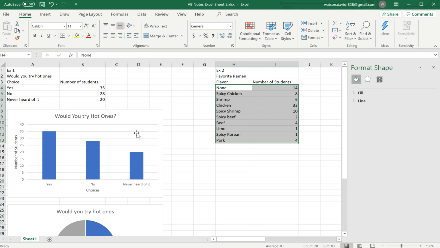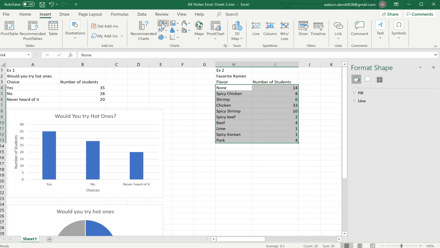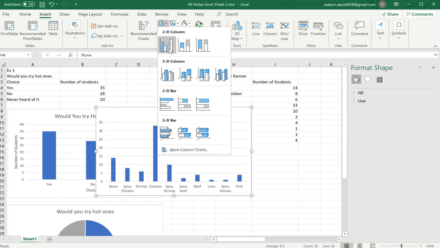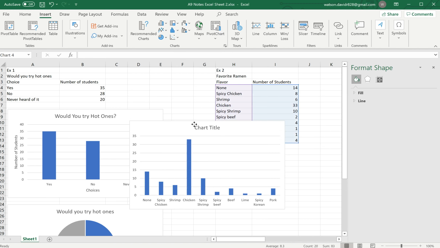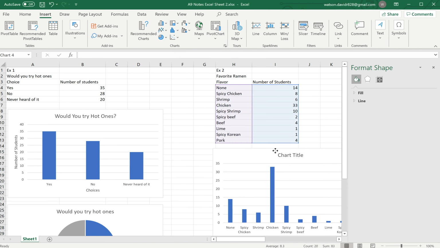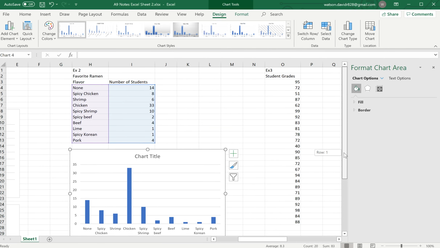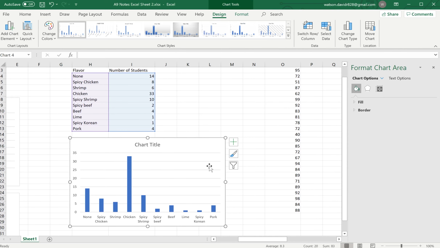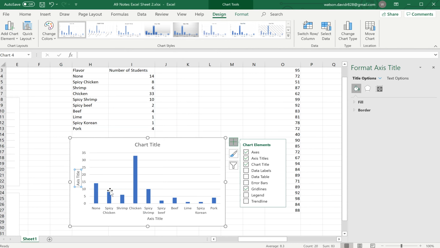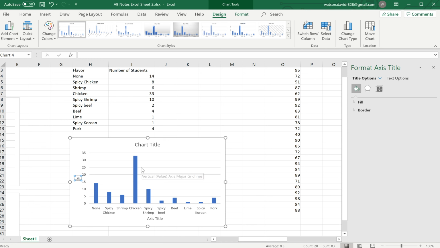So let's go ahead and make these same 2 charts. So first off, insert, go to the bar graph, first 2D one. I'm just going to drag it here underneath. Alright, so again, we are going to need those axis titles. So I'm going to go ahead and throw those in there. So our y-axis was again the number of students.